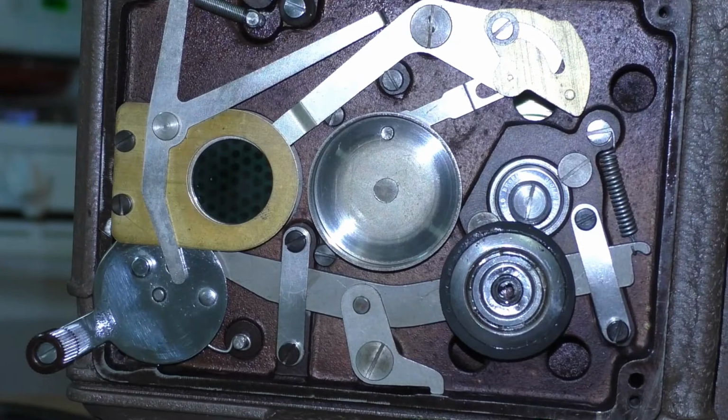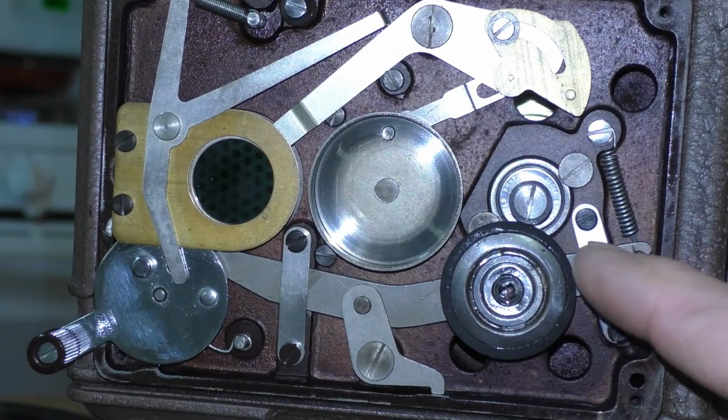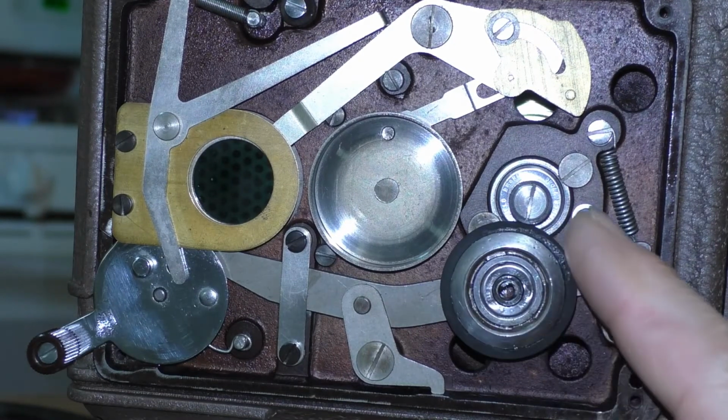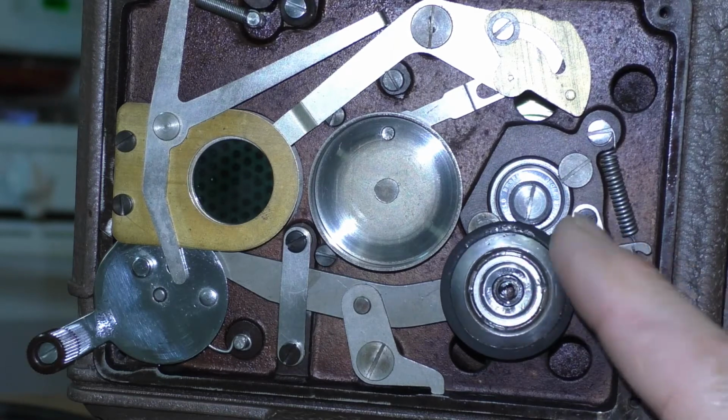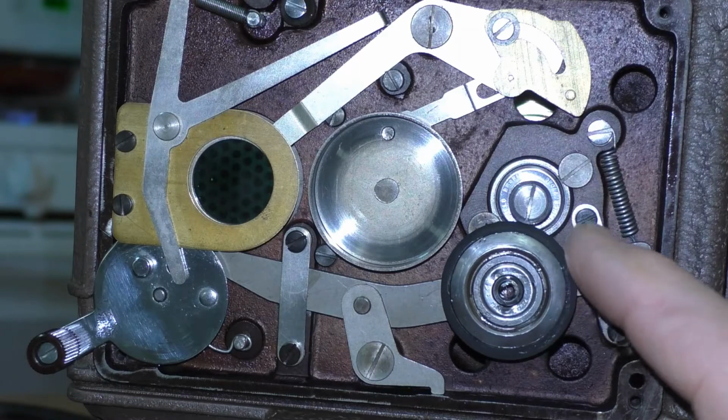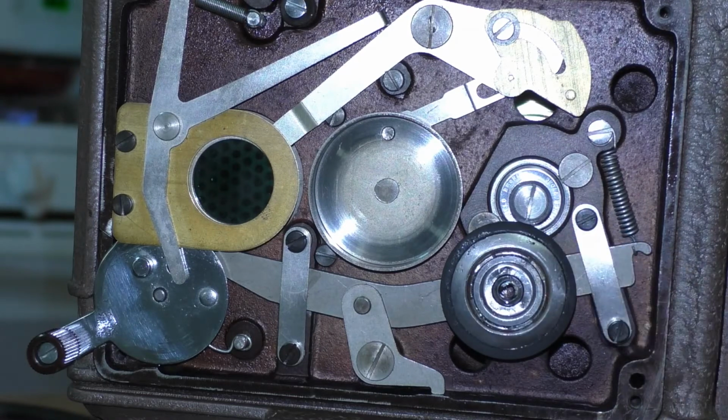This is just a short clip of the replacement idler wheel that I had resurfaced over at Voice of Music. It's got new rubber on it, and now it's got plenty of grip. And I'm going to reassemble the projector now and let you get a listen to how it sounds. And I'll even give you a demonstration on how to thread it up.